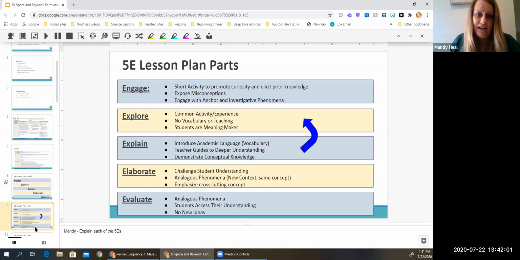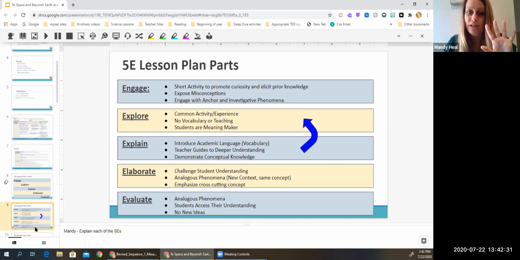So here's the breakdown again of engage, explore, explain, elaborate, evaluate. Now there's an arrow between explore and explain, because sometimes it has 5 parts and sometimes it has 7. In a sequence, if there are 2 ideas you are trying to teach, then there will be 2 explore, explain cycles within the lesson plan. The one that we're going to show you today, sequence 1 from our unit, is just 5 lesson plans.